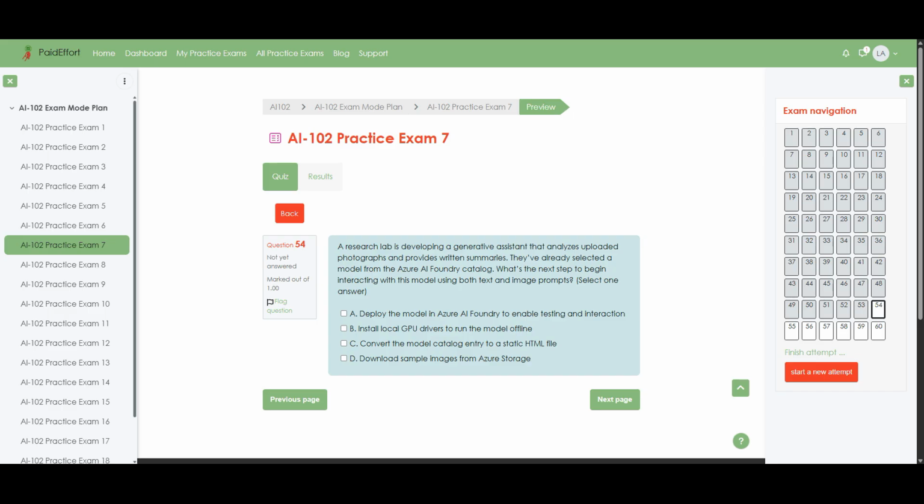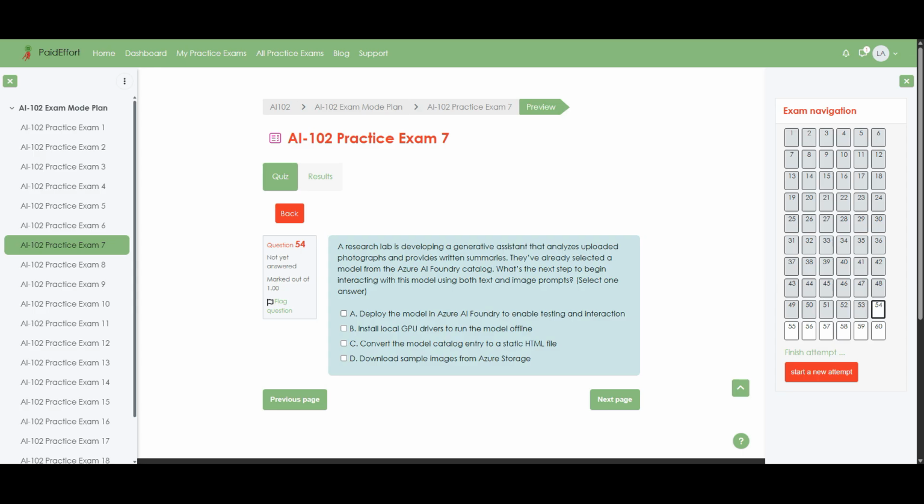Question 54. A research lab is developing a generative assistant that analyzes uploaded photographs and provides written summaries. They've already selected a model from the Azure AI Foundry catalog. What's the next step to begin interacting with this model using both text and image prompts? Select one answer. A. Deploy the model in Azure AI Foundry to enable testing and interaction.